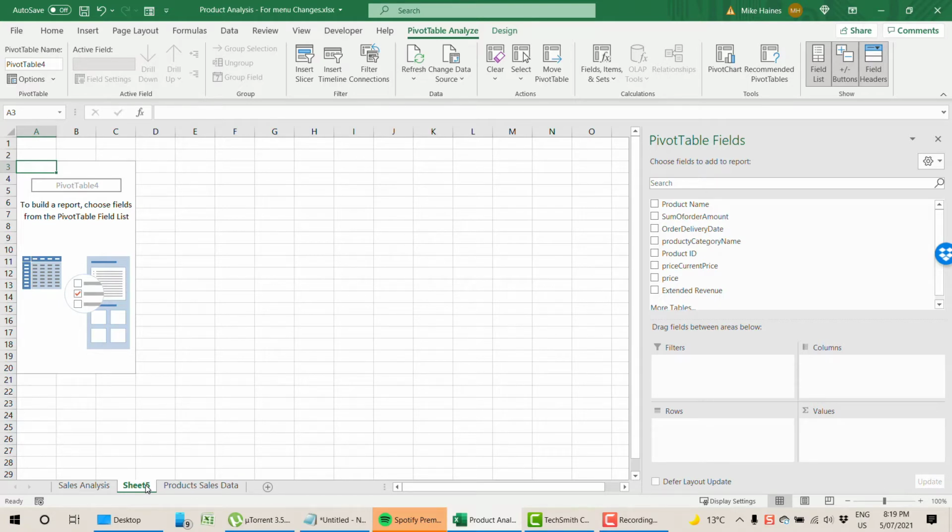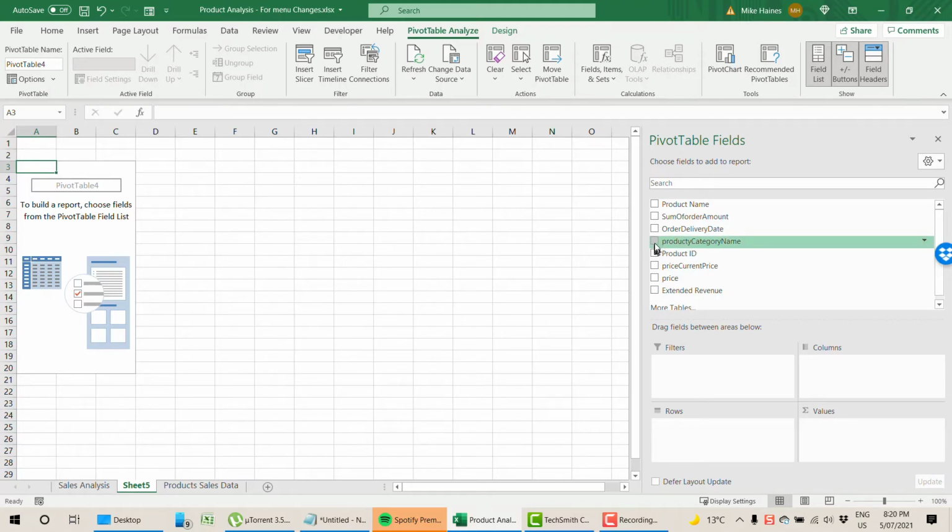It doesn't give you much to begin with. It doesn't create that for you. It can actually do suggested pivot tables for you, but I'd suggest you get your head around this first before you start using that feature. And then it's got filters, columns, rows, and values. So this is the thing over here that drives how the data actually looks and feels in the actual pivot table.